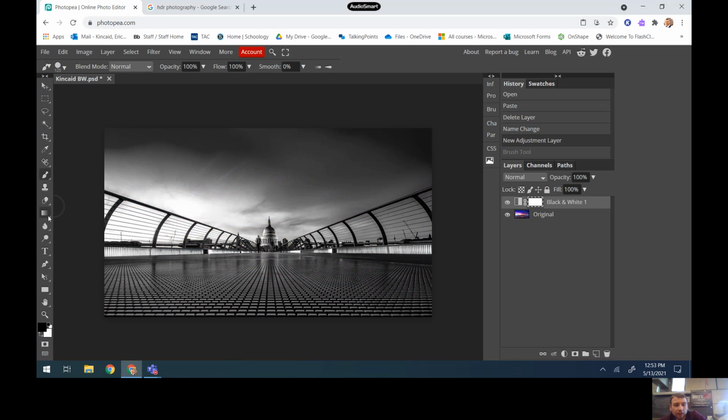We're not going to use a brush for this. We're actually going to use the gradient tool. Wherever you click and drag, I'm just going to randomly click and drag, wherever you click first is where you'll have color, and wherever you end is where you won't. If I undo that and drag down this time, you'll see I have black and white on the bottom and then color in the sky. Same thing if I do it diagonally. Wherever I start, I'll have color, and wherever I end, I won't. So you can find a good way to do it however you want.